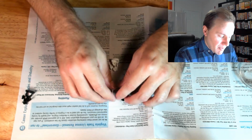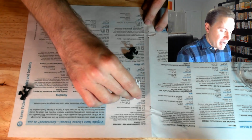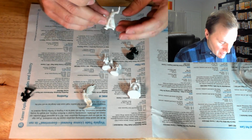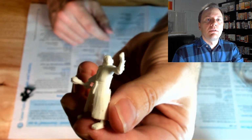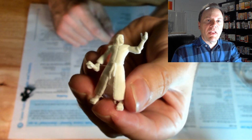So these are not the only minis. I have these 3 goblins I printed, as well as a bandit. Oh, these are kind of upside down for you. There are goblins. Our bandit. An angel, which I painted the hair of, but nothing else. And then this sort of clerical dude, who's pretty cool. I like the overall design. I'd like to add some color to that.